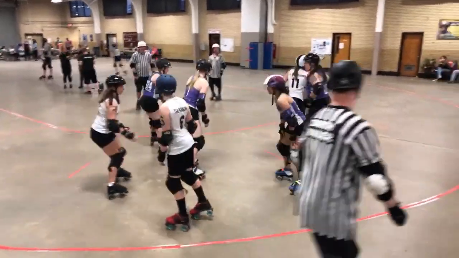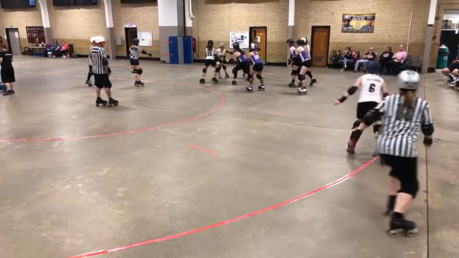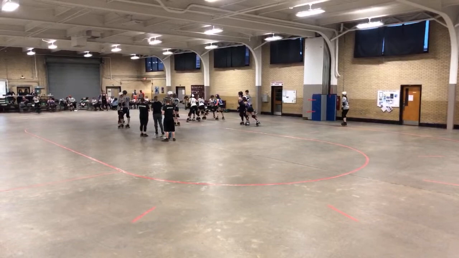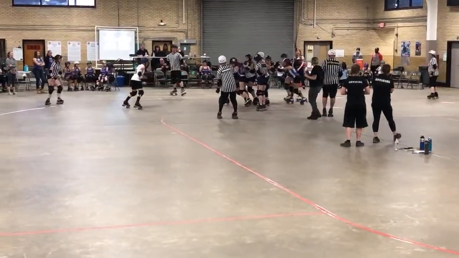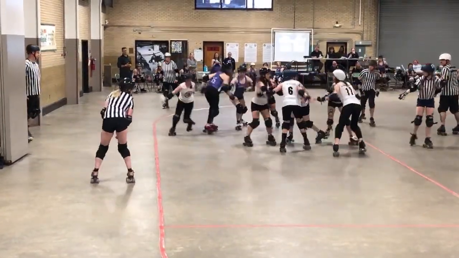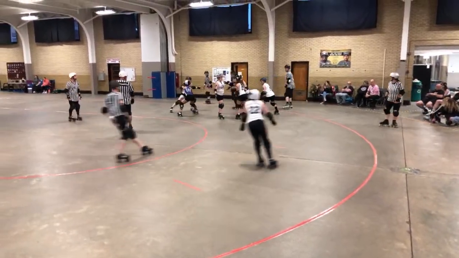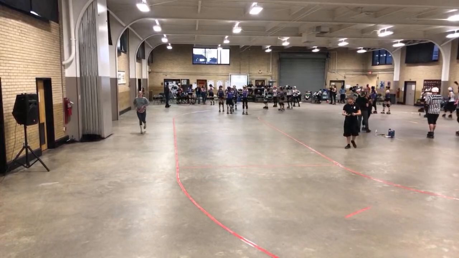Duval gets out and earns lead with Cincinnati sitting inside the box. Duval lost the power jam. Duval gets through and gets 4 more points with Cincinnati just sitting inside the box. Cincinnati is let out of the box and they do have pack advantage. Cincinnati gets through by trying to do a big star pass, but Duval gets through and gets another 4 points and calls it off. Duval putting up 8 points on that jam.